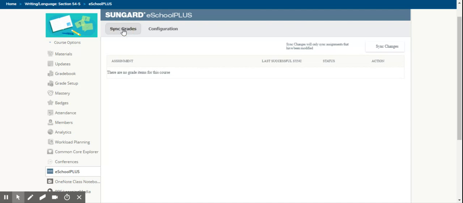So when you click Sync Grades, now, of course, I don't have any assignments in this course yet because the school year is just beginning, but when you see sync grades, all of your assignments that you have will come down here and you'll have a list. And then over here, there'll be an action button and you can actually click sync. And when you sync, remember, it will send from Schoology to your TAC account. And therefore, grades can be posted in Schoology and then you can just instantly upload them to your TAC account. And that's how you sync your gradebook from Schoology into your TAC account.